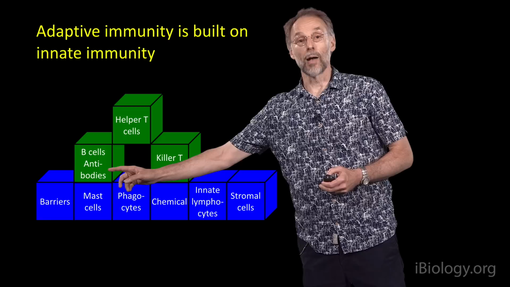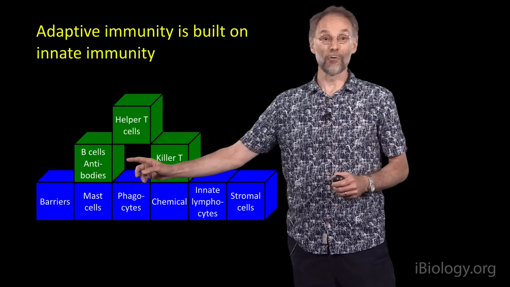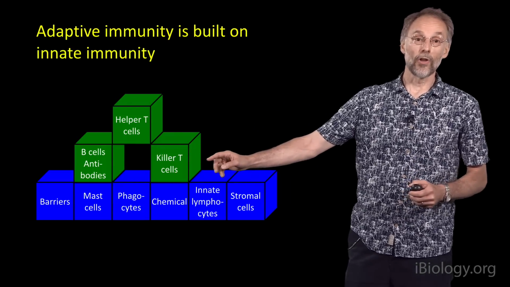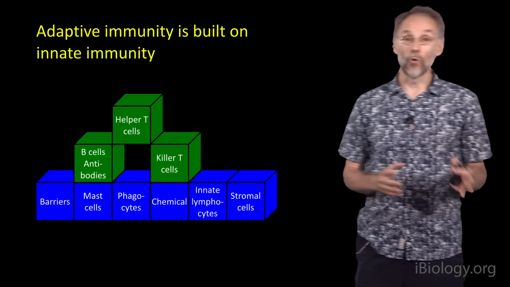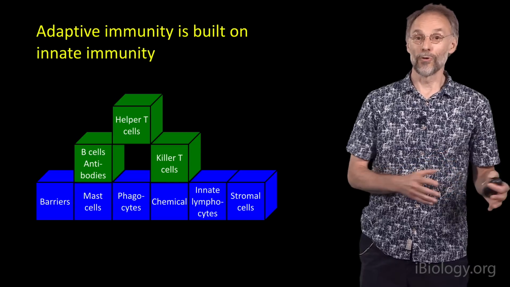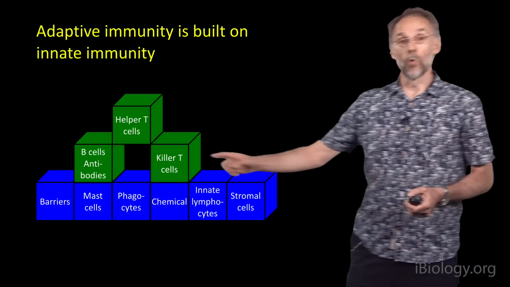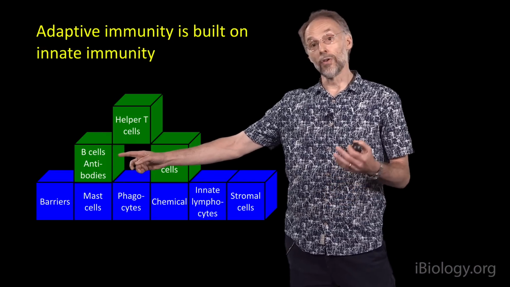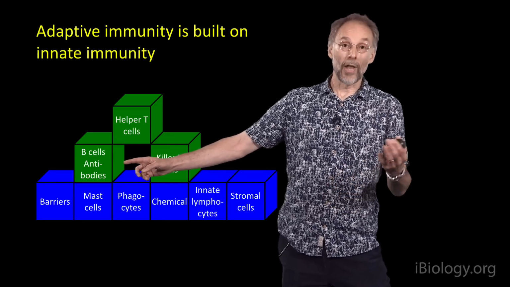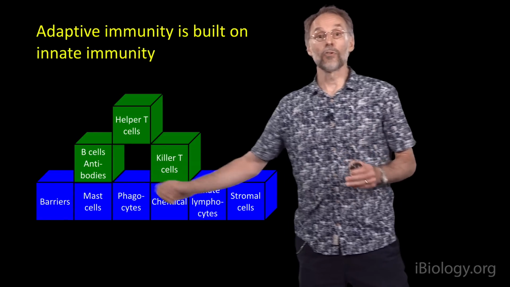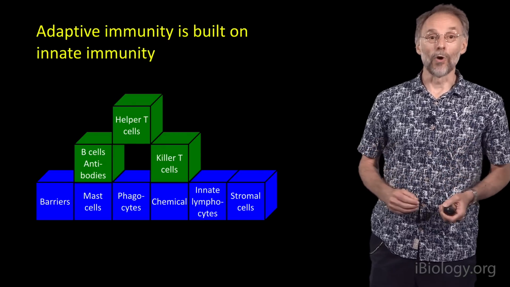So B cells, and the B in this context stands for bursa, which is the organ in birds in which they were first discovered, or T cells, two different major types of T cells, where T is for thymus in this case, which is the organ that they develop in, both in birds, where this was initially studied developmentally, and in humans. A way to remember B for B cell is also that in mammals, they develop in the bone marrow. Birds don't have bone marrow, so they have a different organ, but other types of vertebrates use the bone marrow for this. So B in bone marrow also works.